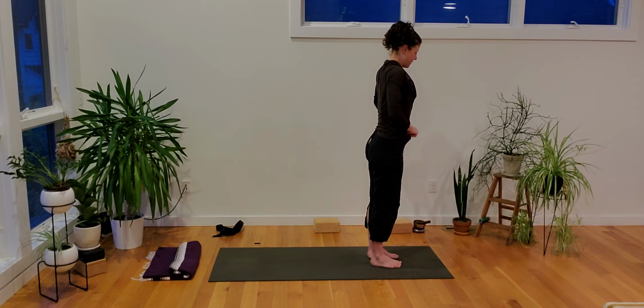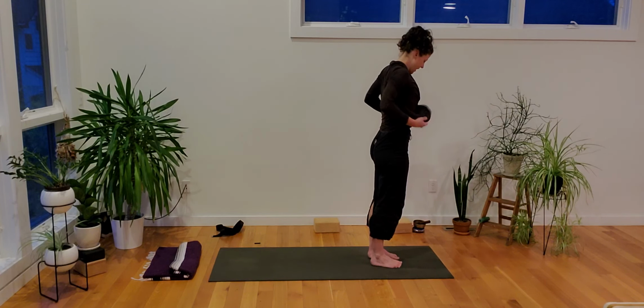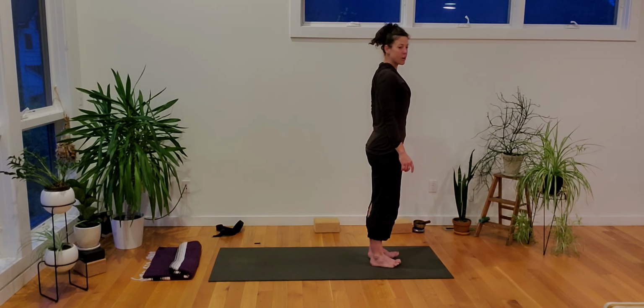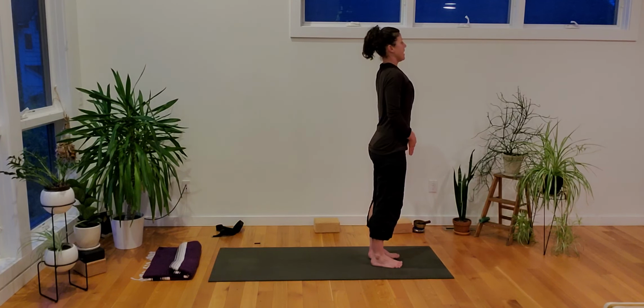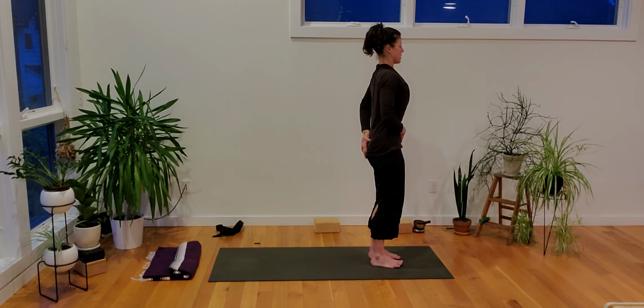We're going to take a little modification of a sun salutation, adding in a few different postures, starting with our standing side bend. We're going to keep the feet hip width apart, and this pose, always as a reminder, I want you to tuck your tailbone down toward your heels so that your low back has less arch in it. Right arm is going to stay by your side.